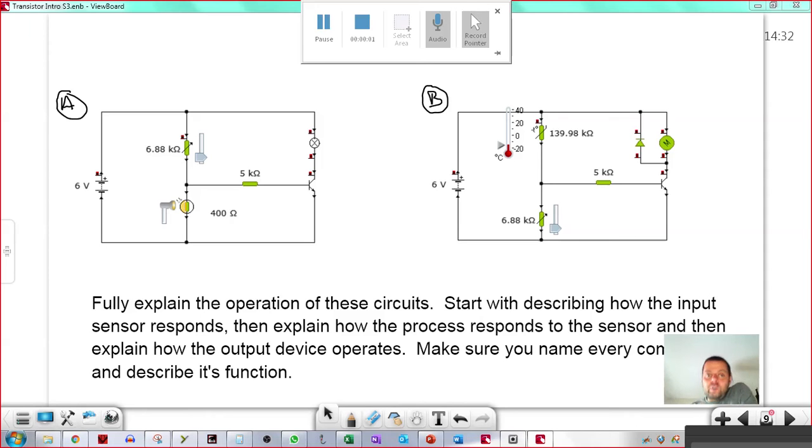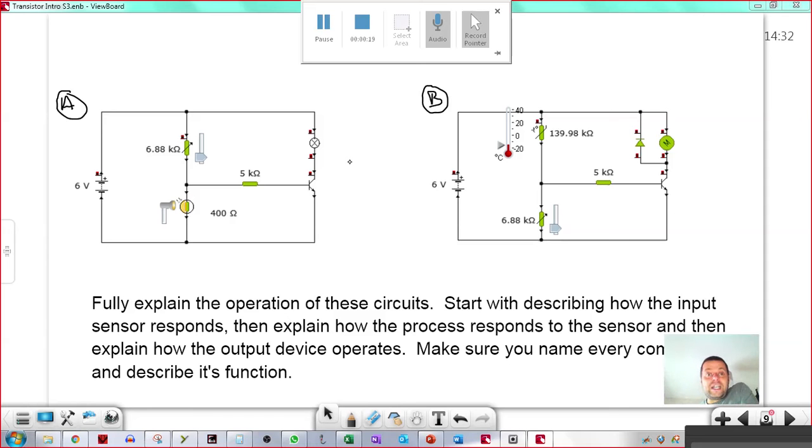Right, so carrying on from this content, where we had transistor-based switching circuits that were fed with an input sensor that was light, dark, hot, cold, or positional, or maybe even a switch, providing an output, whether it's rotation or light or whatever, and you had to describe the operation of these transistor circuits.